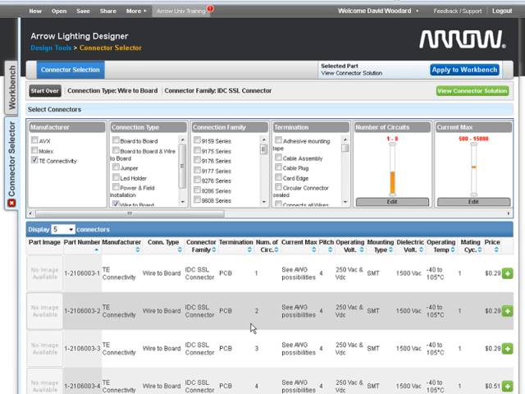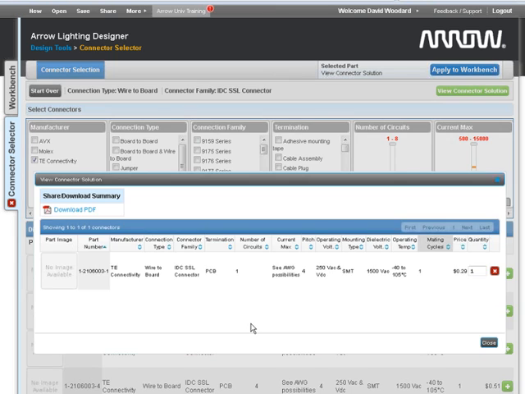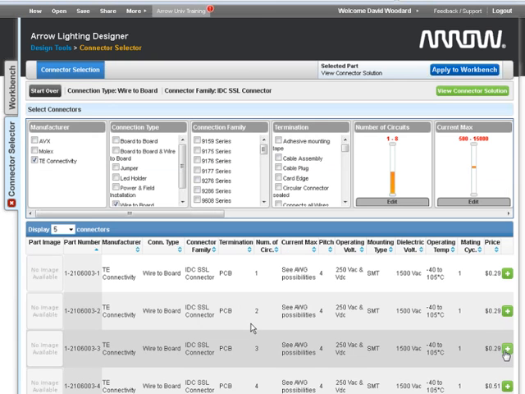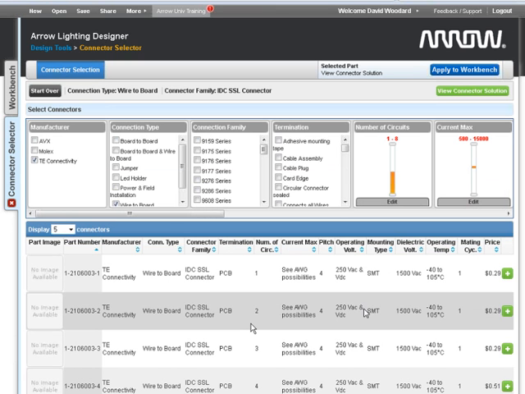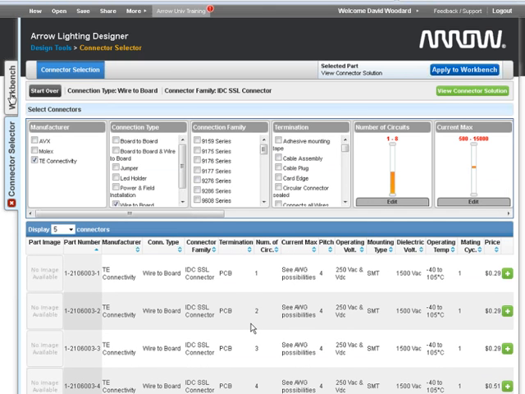And then what that gives us is a much smaller list of connectors. So instead of the close to 1,000 connectors that we started with, we're only looking at 64. So if we look at this and say, oh yeah, this is exactly what I need, we can click on the plus, and it's sort of a shopping cart feel here where we can add connectors to our little basket. So I can add that one, let's add another, let's say we want to add 2 of these. Close. So in a very shopping cart type fashion, I can add all the connectors that I need to build my solution. And at any point I can come up here and view my connectors that I have chosen in my shopping cart. And again, we have the ability to download as a PDF. All right, so at this point, let's apply that.